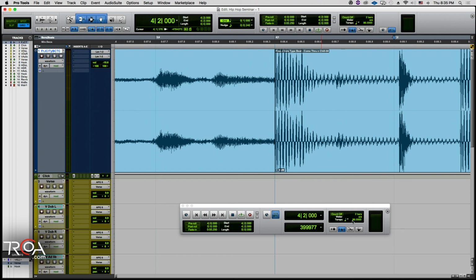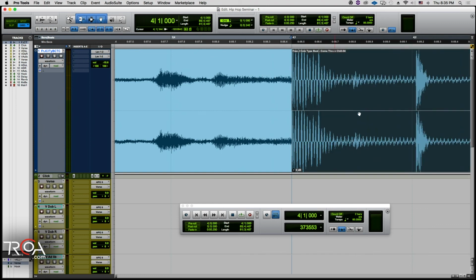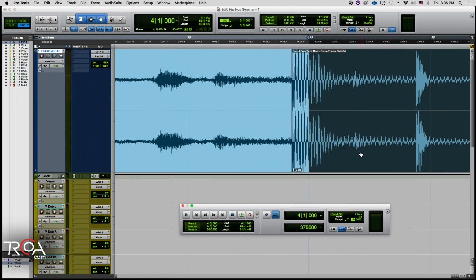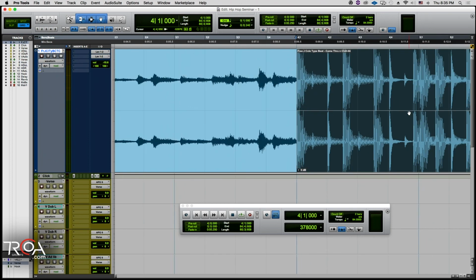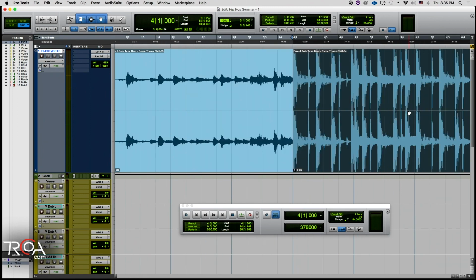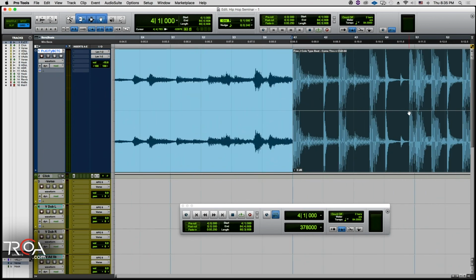If I come down here and I now bring the speed down, notice that my downbeat is now moving and my start is no longer on beat 1. So I'd have to move this again to see if that's on. Nope. So go down, boom, boom. I have to move this again to see if this is on. No. And you can see that you'd have to continuously move your downbeat to a beat 1 in order to see if the rest of it lines up.